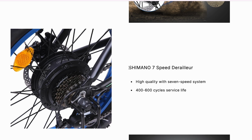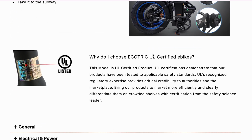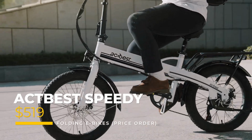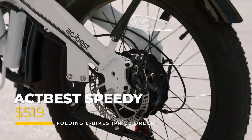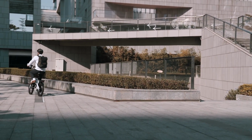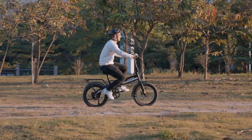with Shimano derailleur, and here's something that is very important: UL certification. And down here we have a 4.88 out of 5 stars, based on 97 reviews. And increasing the price by one crisp $20 bill, we have the Act Best Speedy, an all-terrain foldable e-bike with 1,000 watts of peak power, 3-inch fat tires, and even a suspension saddle. The UL-certified 10.4 amp-hour battery is easy to remove for charging and has a waterproof and shockproof design.